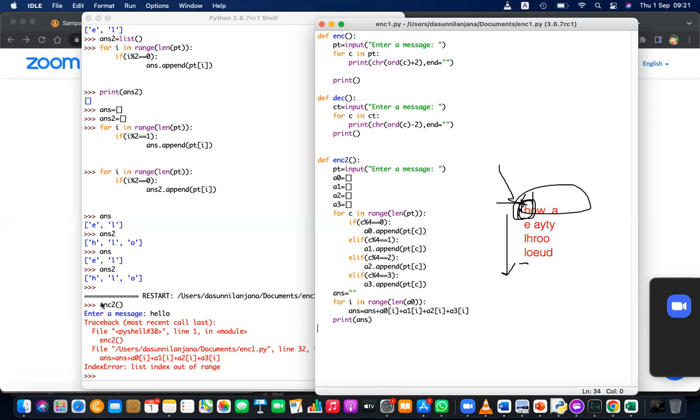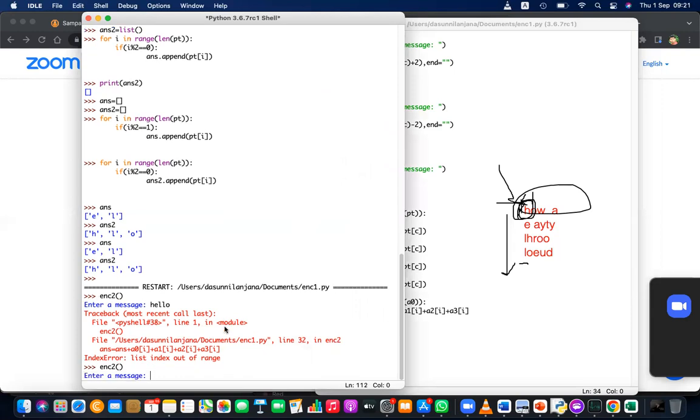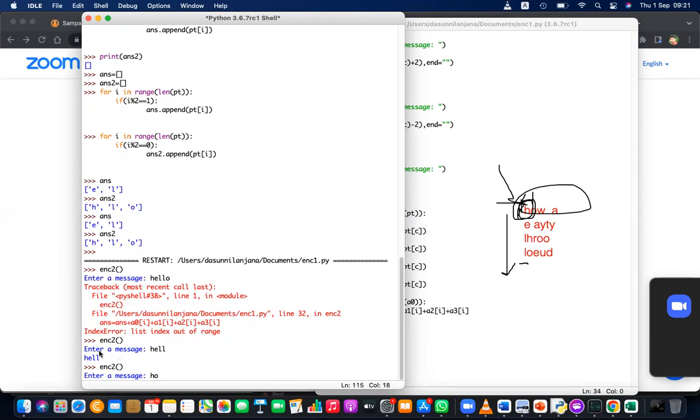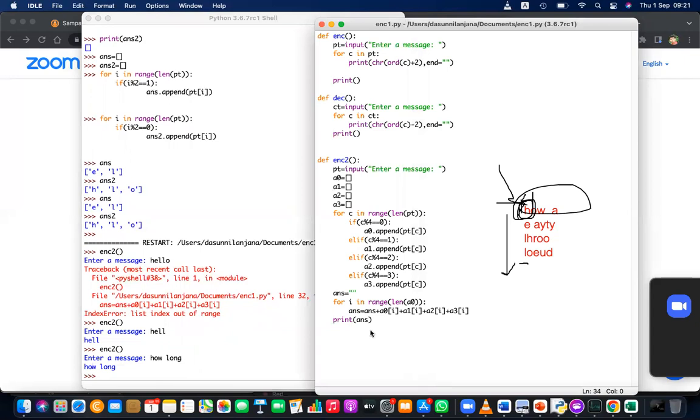If you give an equal size, which is divisible by 4, then definitely you will get the message. Let's give a number divisible by 4: HELL. You get that. HELL, right, you are getting that. You are writing it downwards and writing horizontally. It's the same because let's say 8 characters. How long? With the space, 8 characters. You are getting that. Actually, you are adding the 0th characters, then you have to read the other way, right?